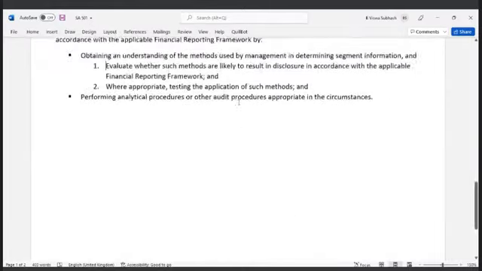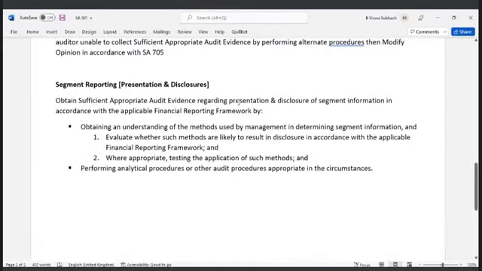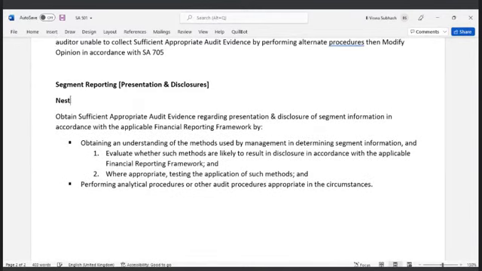Next is segment reporting. Segment reporting is basically how to classify a particular unit as a segment, whether it should be included in the report or not. Now, if you take something like Nestle, Nestle has so many products under them. Maggie is one of the products, Kit Kat is one of the products. These are just small examples. So, based on the individual brand, for Nestle, each and every single one of them becomes a segment because their revenue is significant to the total revenue earned by them.